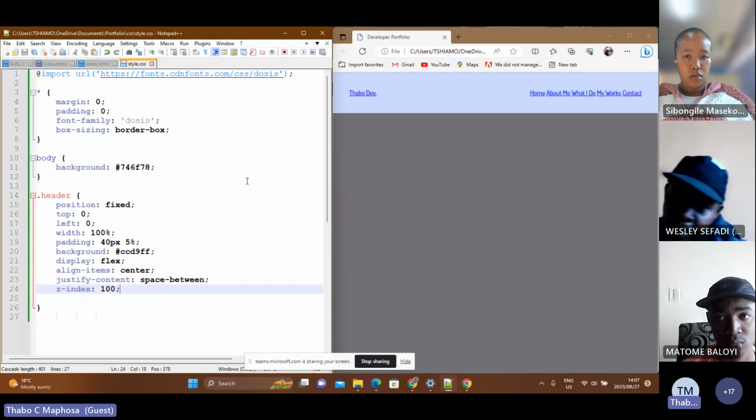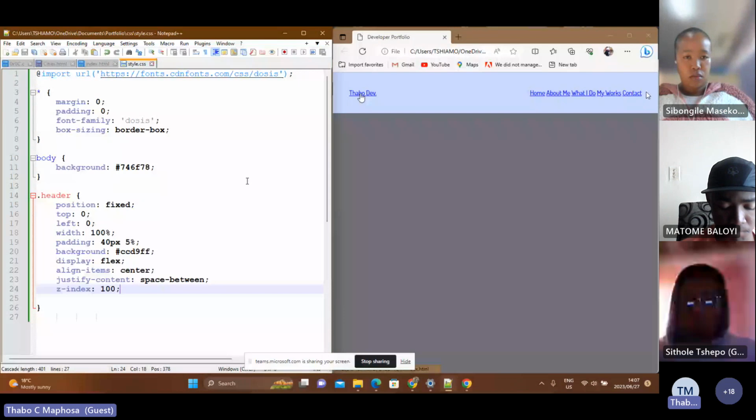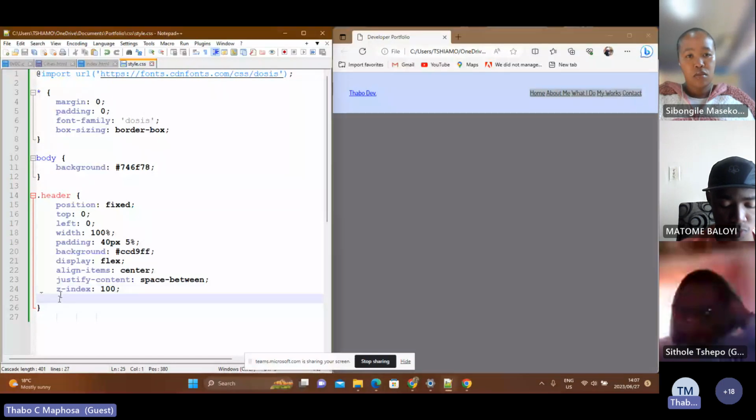Everything that we have is actually boring. Then how do you work around this logo thing? So now we need to edit our logo and see if we can make it look different from this, because the logo and everything else all look the same. How do you work with the logo? How do you make it look a little bit different from everything else that you've been doing?